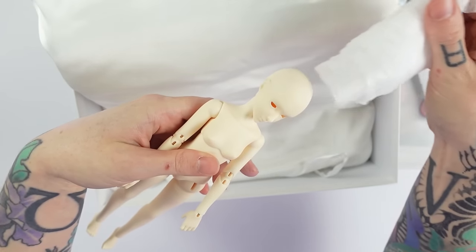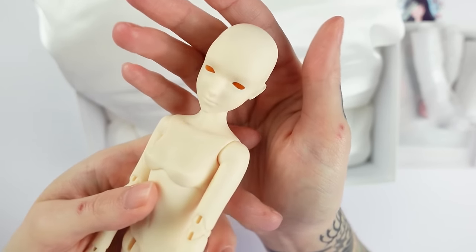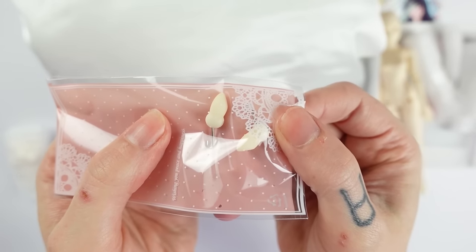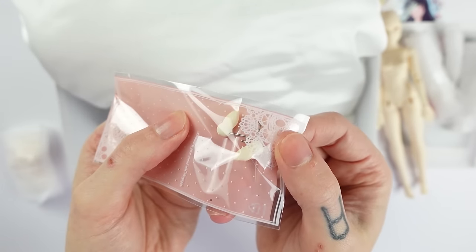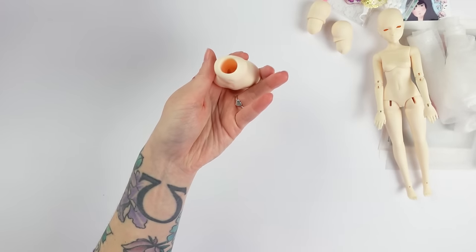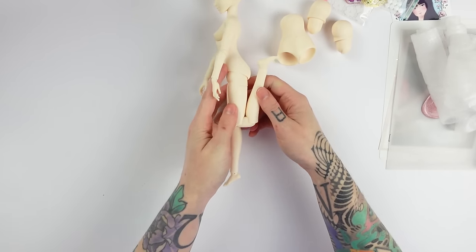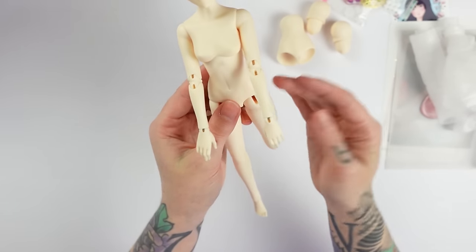The level of detail on this doll is basically the same as on larger dolls, which is absolutely astonishing. Her proportions are very realistic and I'm in love with the soft expression on Luna's face. She also came with these little beans that I can exchange for the hands while dressing her because she doesn't have magnetic hands. She also came with two additional hip joints and an additional lower torso piece. The entire doll is double jointed, which is incredible on this small scale. She can easily kneel and is a great, great poser.